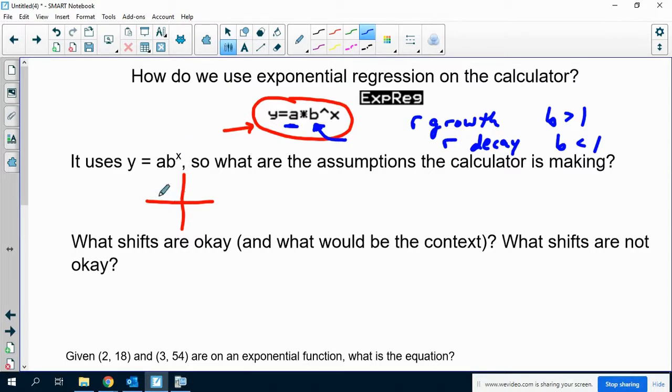Then we have this to the x power. So our graph will look something like this if it's growth, or it will look something like this if it's decay. But those are basically the only two things that I can have. There's really no other way of going about this. And so, therefore, I need to make sure that I'm fully aware that the asymptote is always 0, because we don't have, in this equation, any vertical shift. So because the calculator is not assuming any vertical shift, we have to keep this in mind.